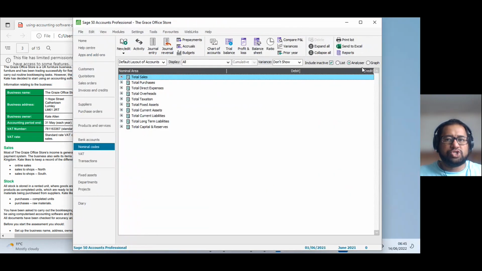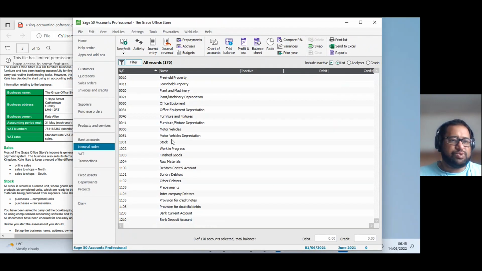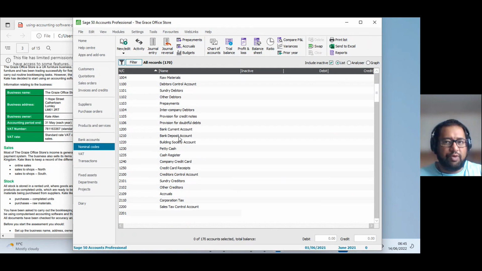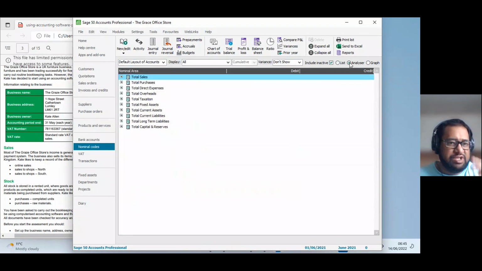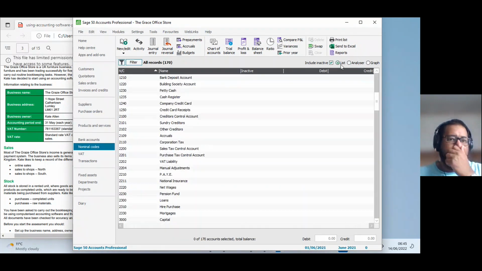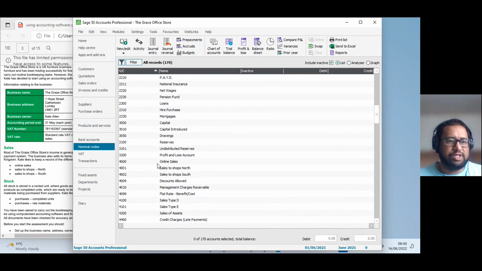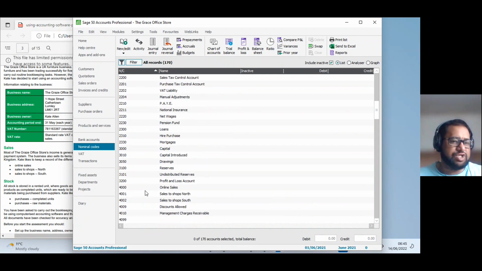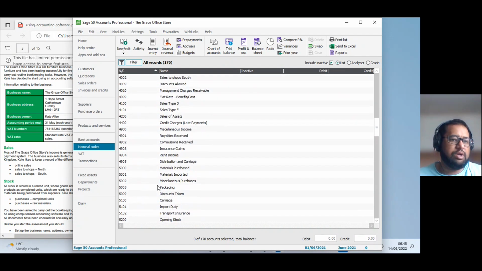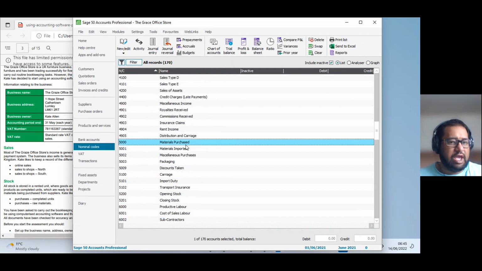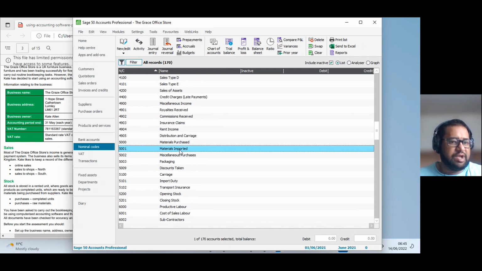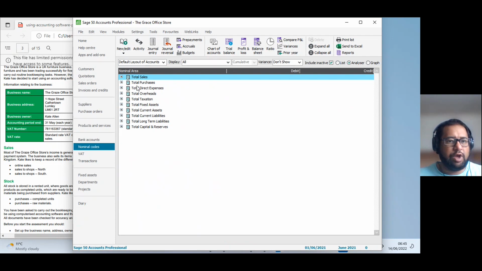Close this. And then also you can change this to a list view. If you say list view here, the analyzer is going to bunch them up into their categories. A list view shows you a different way how things are done. Every one of them comes into a nominal code. It will be listed separately. So if you look at that here, material purchased and material imports are 5000 and 5001. So let's go to the analyzer window.